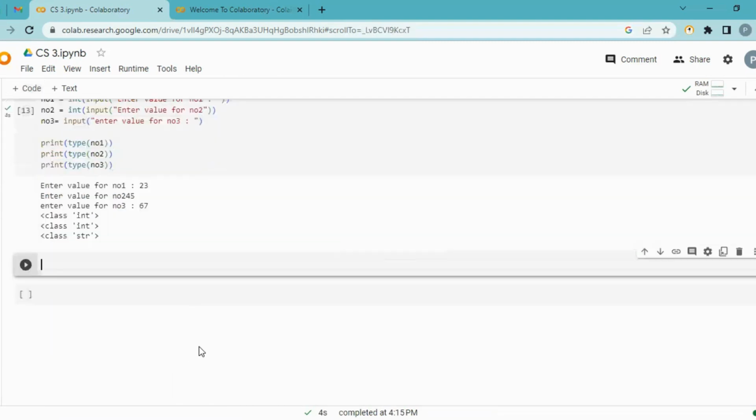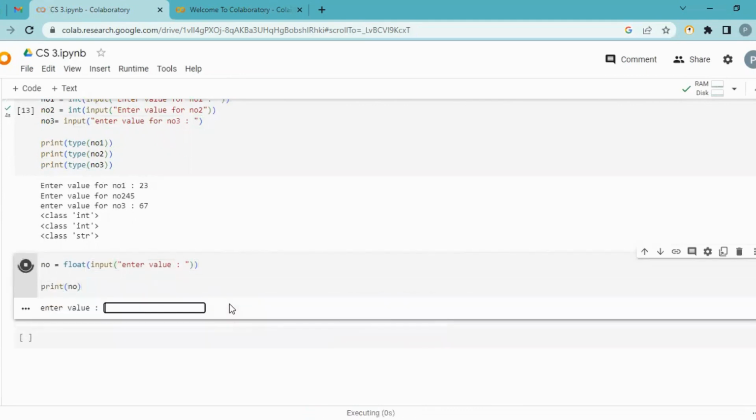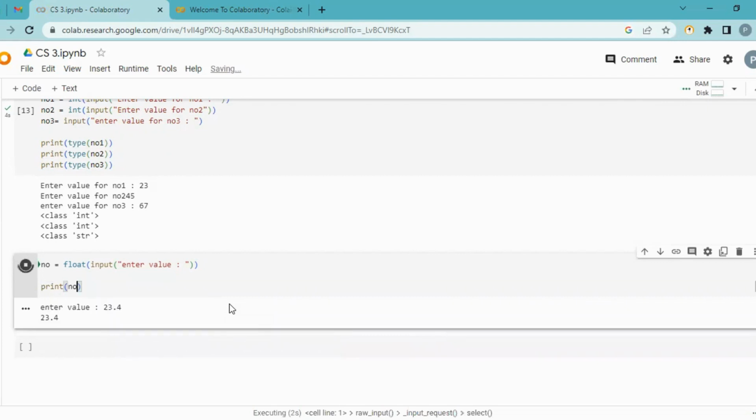One more example. number is equal to float, input, enter value. And I say print, simply any value. Now use the type function.